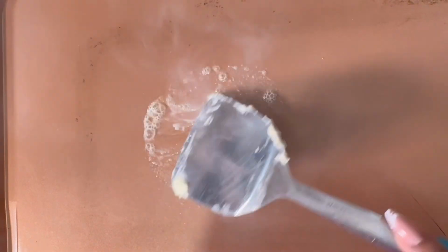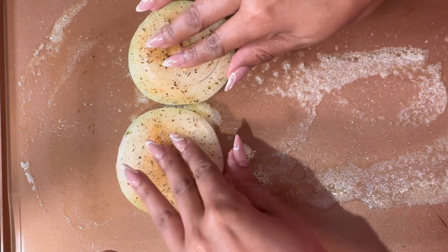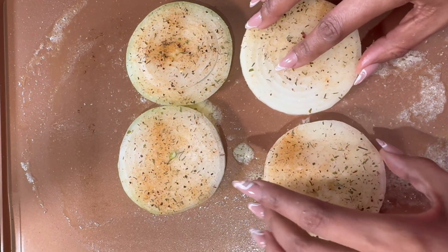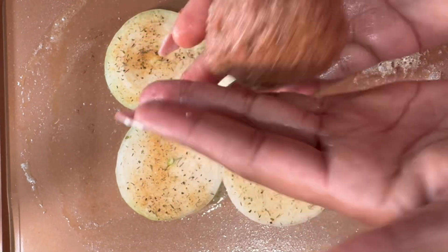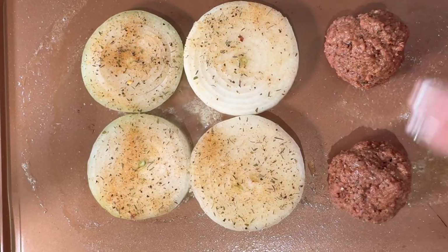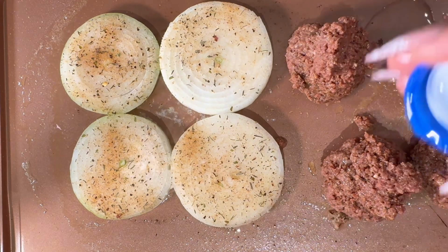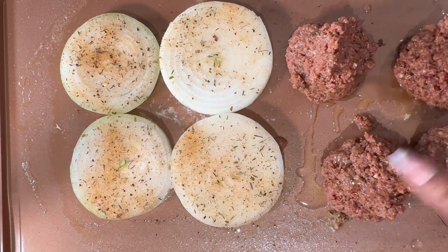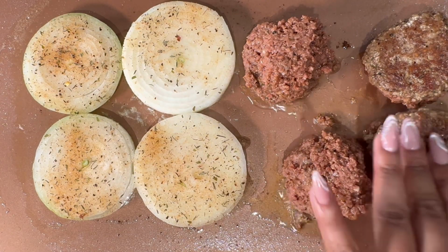Next, I'm going to take my flat top griddle because I like to cook everything at the same time. I'm going to add my vegan butter and some vegetable oil. Next, I'll add on my seasoned onions, and I did put the seasoned side up, and I'll tell you why in just a moment. And I put on my burger patties. Now, the size that I did these burgers, it made 5. But on the 5th burger, because it didn't make any sense to have it, I decided to break it down and combine it with the other 4 burgers. I did add some more vegetable oil to this because vegan meat does not make its own oil.